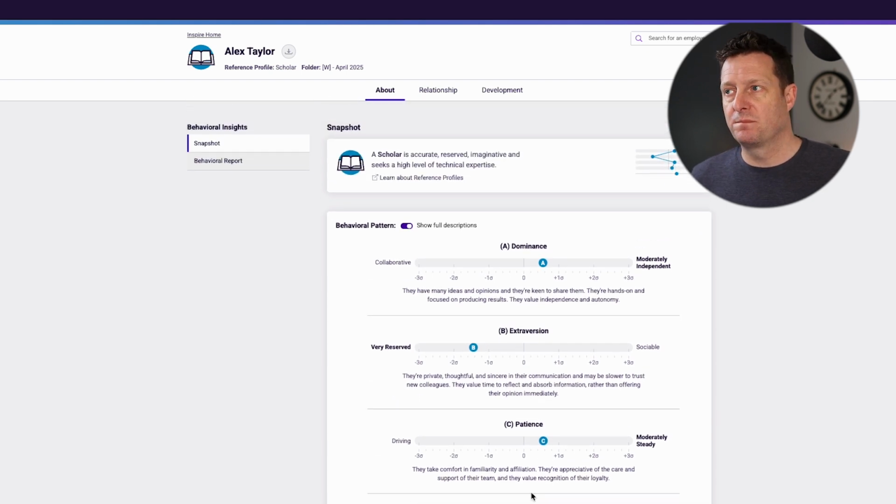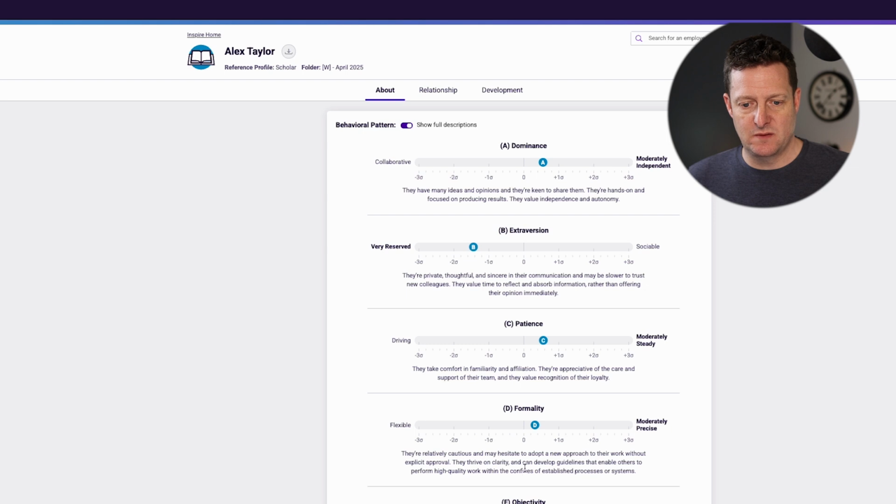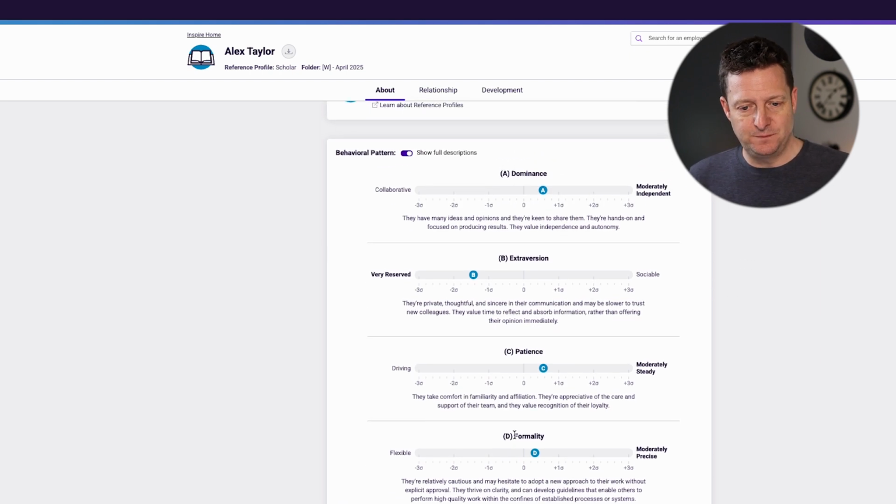As I said earlier, the beauty of PI is the ability to stay quite high level and then get deeper if you need to. So this is a case where you may want to get a little bit deeper and understand the primary factors, which are dominance, extroversion, patience, and formality. And it's going to give you a little bit of detail on the drive and the needs and some descriptions here, so we can dig a bit deeper. We've got objectivity at the bottom. Remember, that's a decision-making drive. So that's treated a bit differently from the four primary drives. Now, a lot of information there. We'll save that for another session.